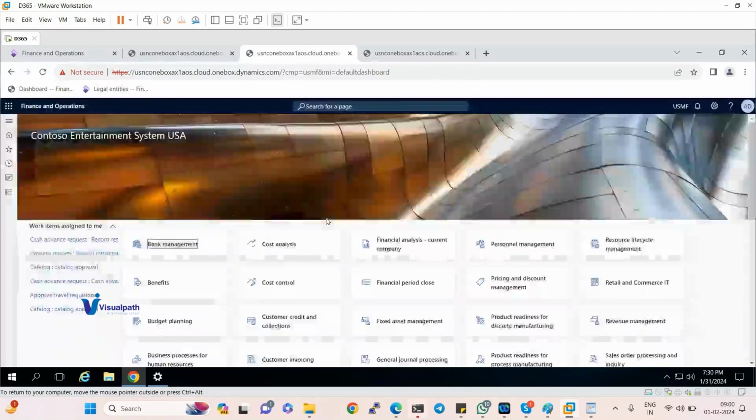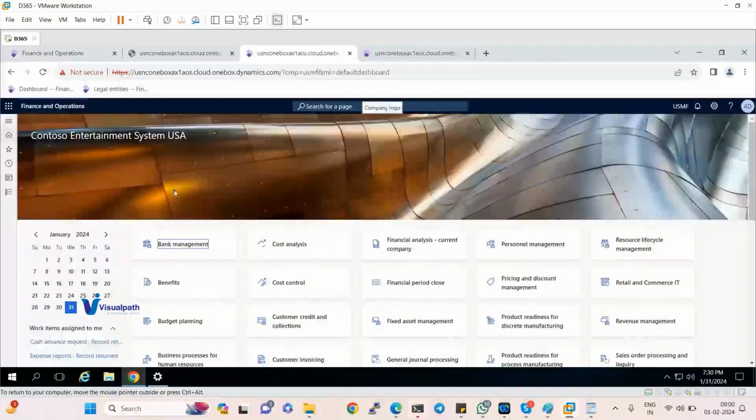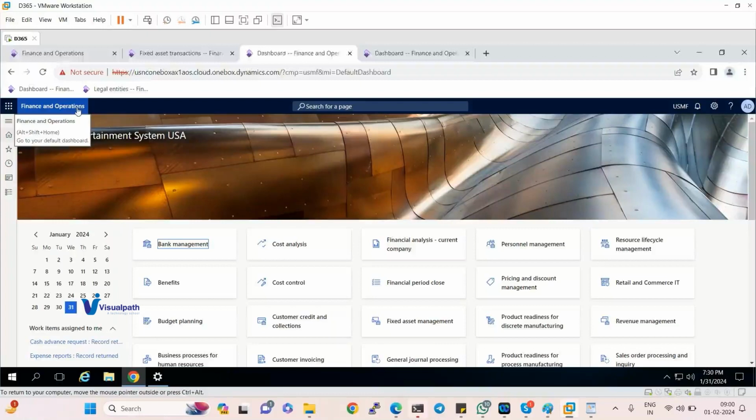Okay, see, this is Finance and Operations. I told you, right? This is a single application which has all the modules. In real time, if you take only the finance license, you will see only Finance here, not Operations. If you take only SCM, it will show SCM. If you take only retail, it will show retail only. So this is Finance and Operations. By seeing this only, you can understand this is a complete license.